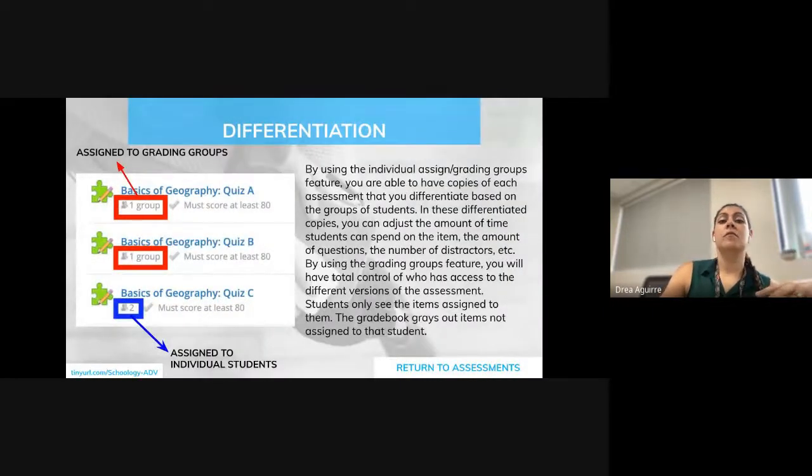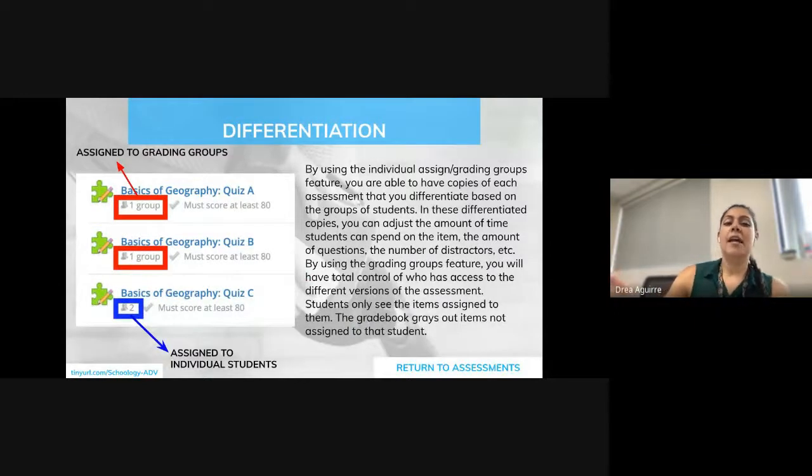And then if I want to focus on differentiation with my test, I have a couple of different options. The one that I like to use most is my individual assign feature. I'll build out my test or my assessment in Schoology, and that'll be my base. Then, based off of the accommodations that I have with my students, maybe I have a handful of students who have limited answer options, and so I'm supposed to take away one or two of the answer options for them. Or maybe I have some students where I need to give them access to a lot more graphics instead of bulky text. I can go through, make those changes, and then just individually assign them to the students that need them.